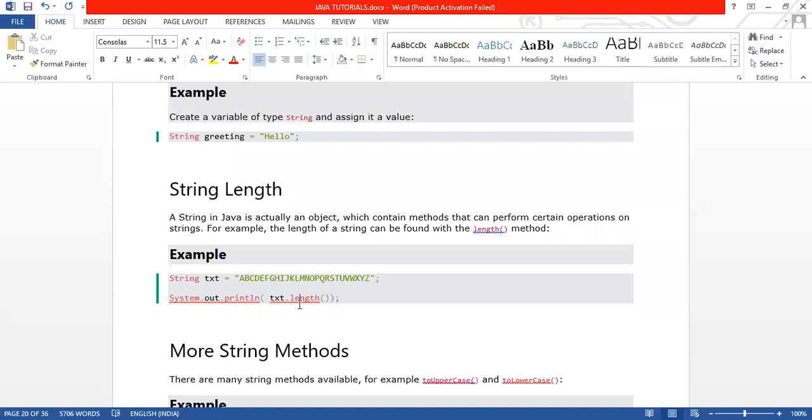So by giving a message, that is, "the length of the text string is", then we are printing the length of txt. When we want to print both things, a message and the length, together, we need to concatenate them. We need to add the message and the length. Otherwise, it will not show a proper message like "the length of the txt string is" followed by the length. For that reason, we are concatenating that message with the length. Then we are showing the result, that the length is like 10, 12, or 15. Understood? Yes, sir.